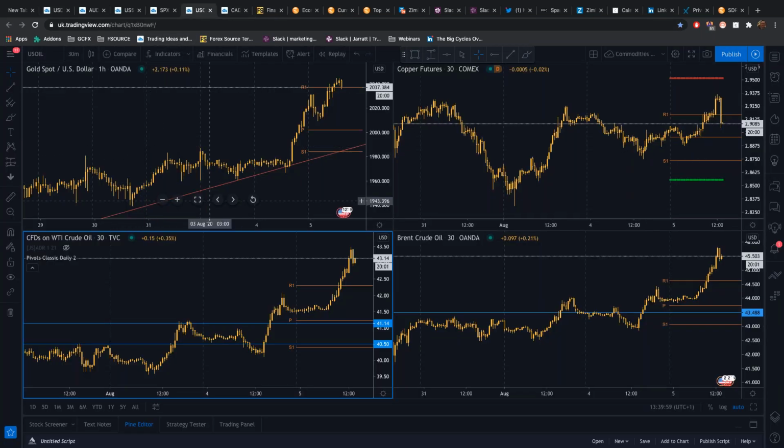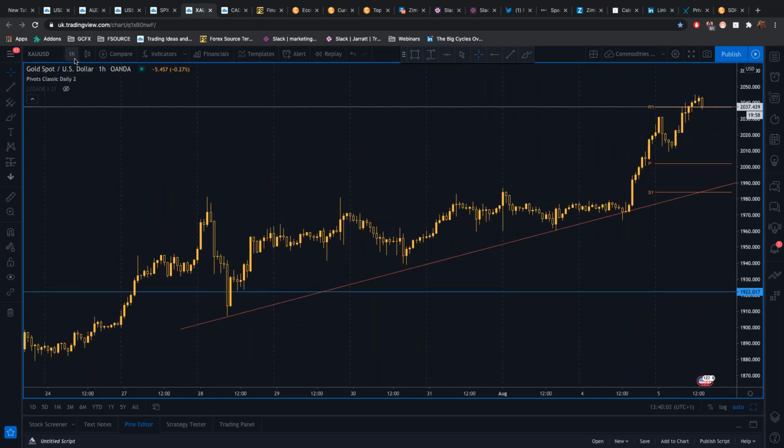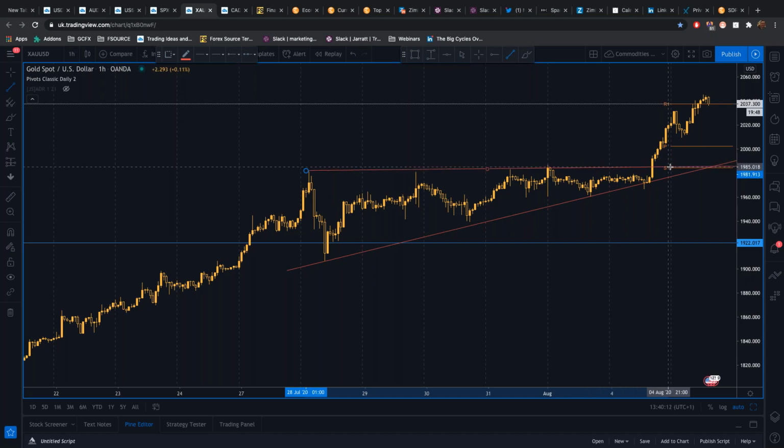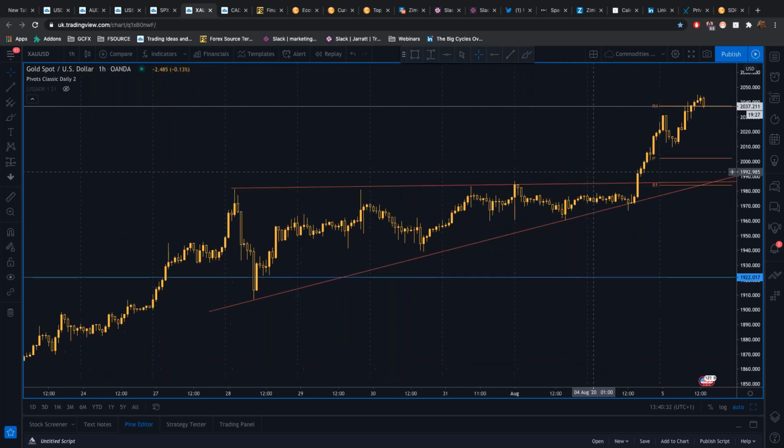Now, I think I shared on the Monday webinar what to look for in gold, and I shared that the way to get back into this market was to take a clear break of a trend line. And we had that very clear trend line break here yesterday, a very clear moving trend line to the upside. We had a clear break and close above, and there's the break. That's what you're looking for, a trend line. You're looking for a break and a close.